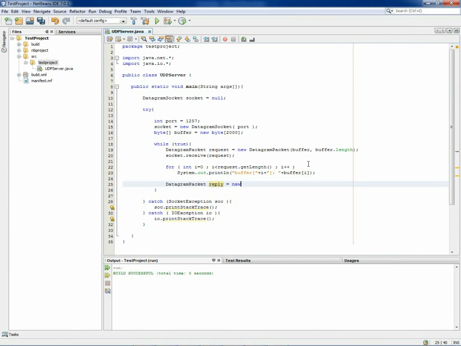And this is going to be a new datagram packet with the request.